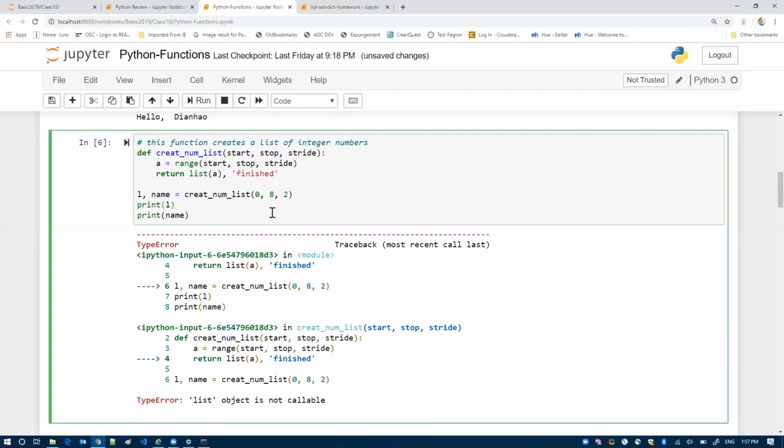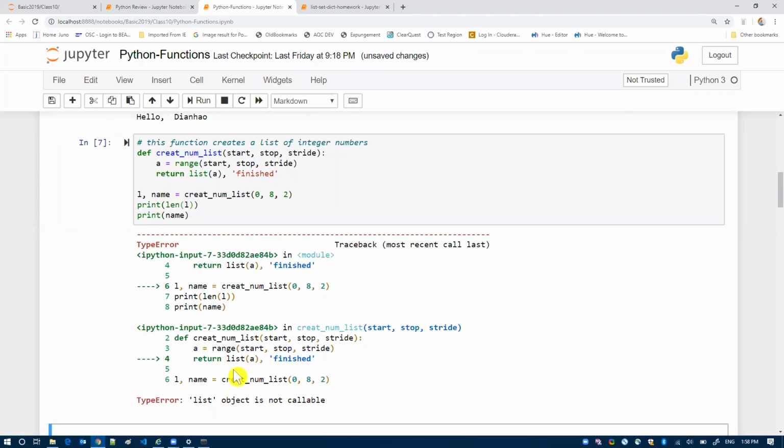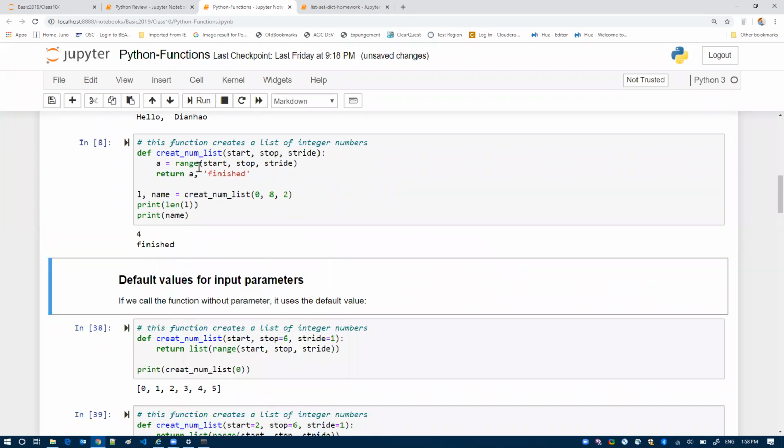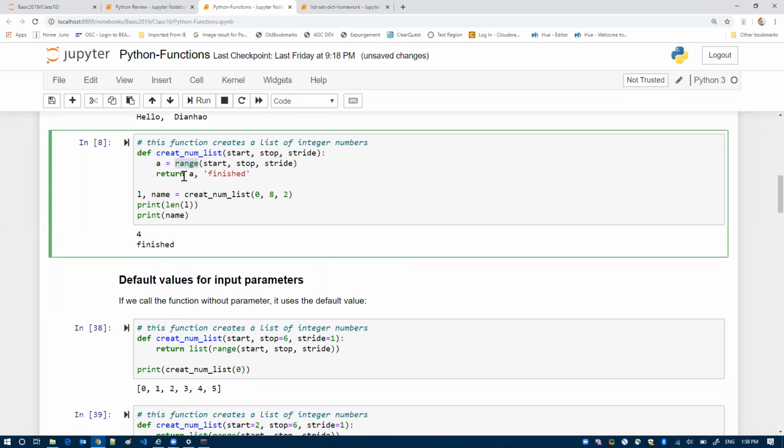Maybe, did I make something wrong? L. No, I return a list. I return a list, so this guy should be a list. Let me just test that. Is this a list? Here. Oh, return list. Okay, I see. Here it doesn't allow me to return something. Maybe this guy already is a list. Yes. So this guy is already, because it's already coming from the range, I shouldn't put that in another one.